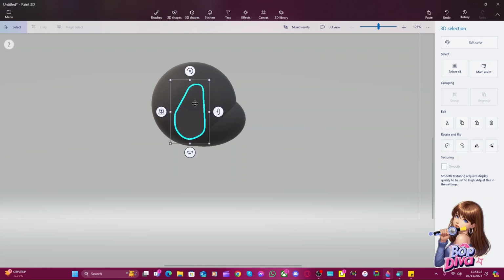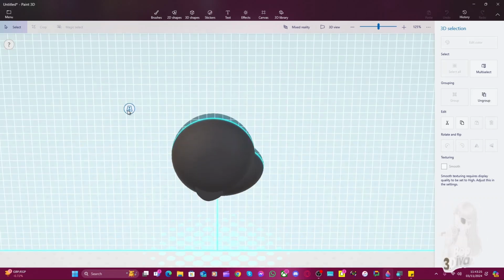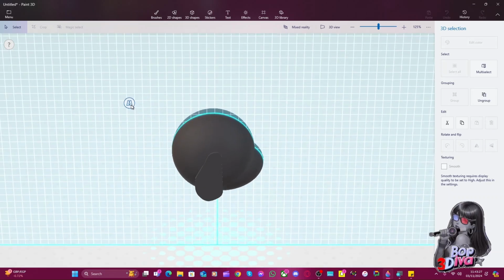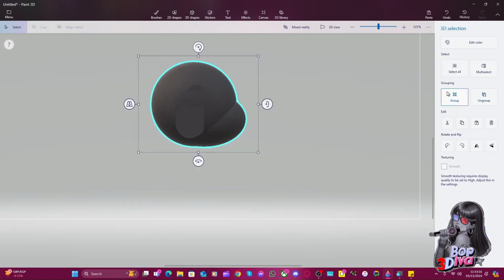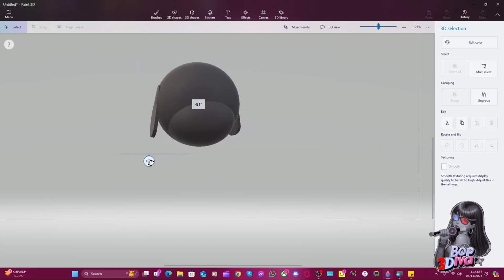We might have a little tiny problem, but we'll make it work. So now we can group all them together. Look at that, we got a dog head.